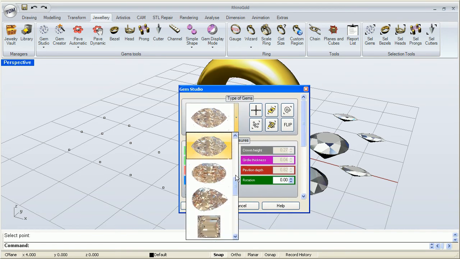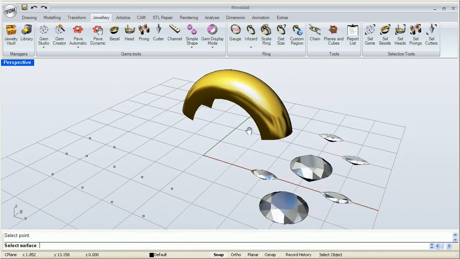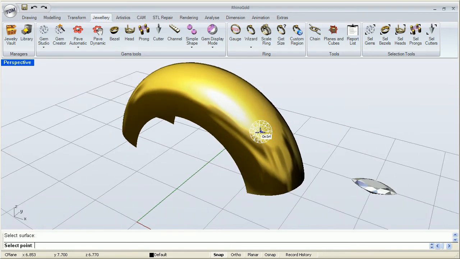Now let me put the round one back on, and I'm going to pick maybe 0.02 for a 2-pointer stone. And this time, instead of inserting it someplace in the screen, I'm going to place it on the surface. So I'm going to click this icon. Yes, let's move this into the view here, and I can choose this surface. And notice that now I'm inserting right normal to that surface anywhere I go, so I can start clicking wherever I want to place my stones.